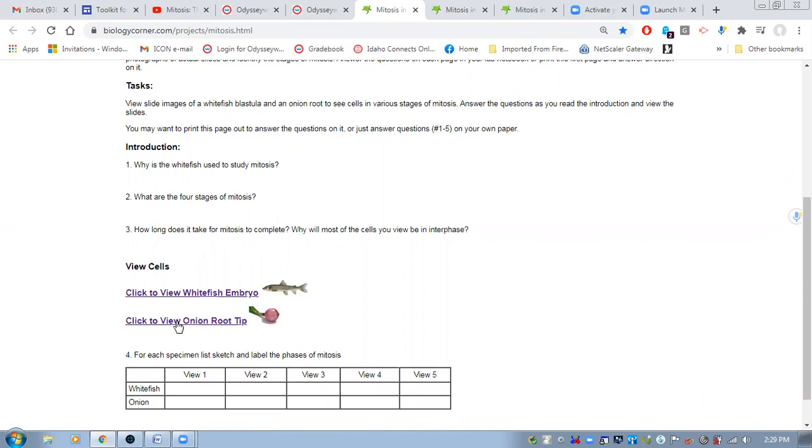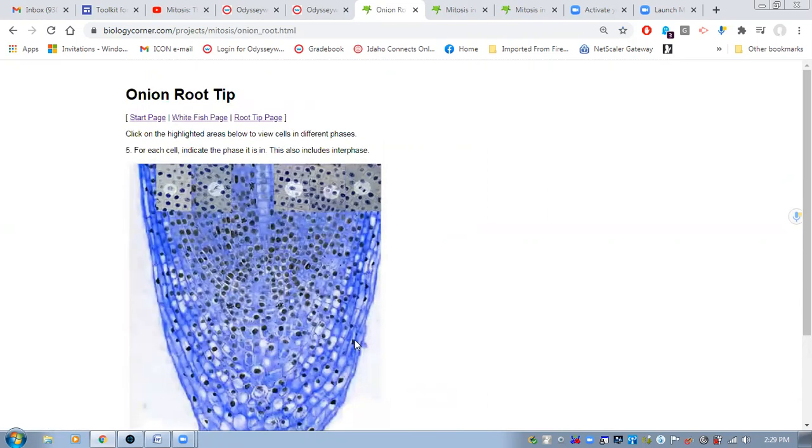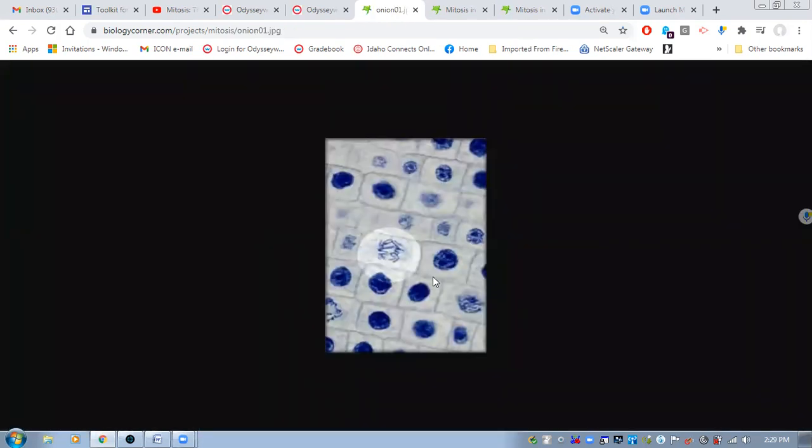But to be able to see them, let's click on the onion root here. It's a real thin slide of an onion root, such that you can see a lot of the cells, but these are the ones here that are highlighted, the ones that they want you to determine what the stage of mitosis is that the cell is in. Now you can either enlarge it on your computer, but also if you click on it here, it also enlarges it, which makes it pretty nice. So that would be the cell that they're talking about. And then you would need to determine what is the stage in mitosis that this particular cell is in.